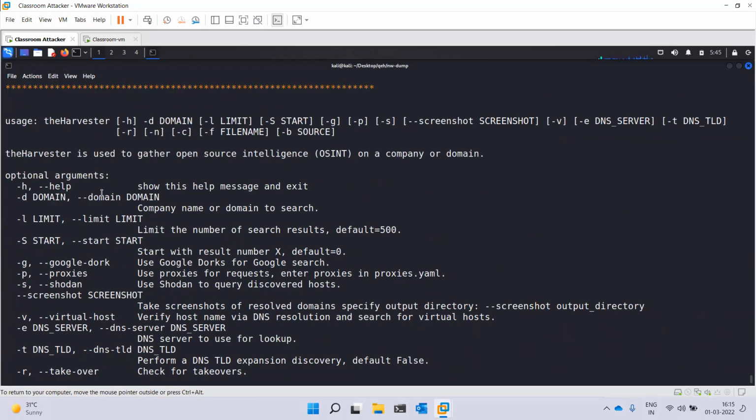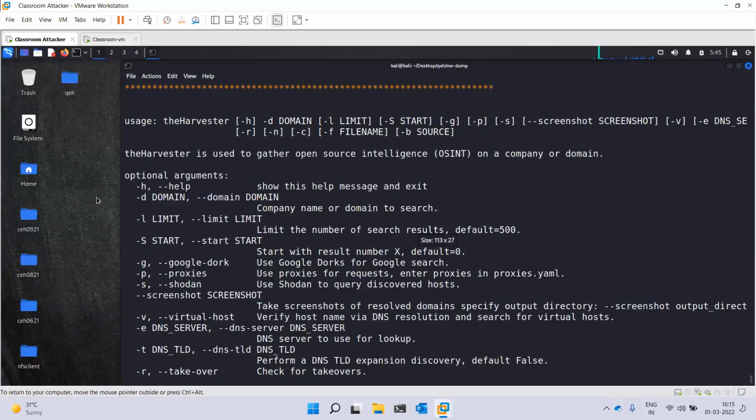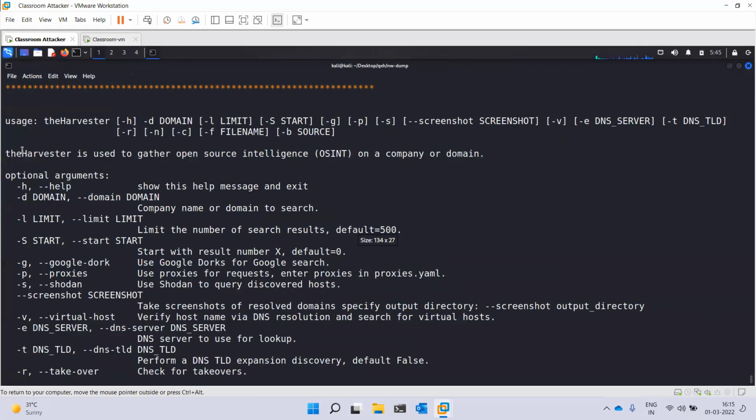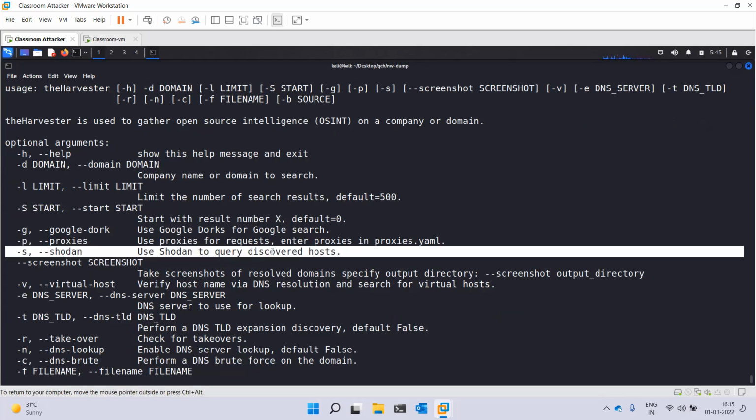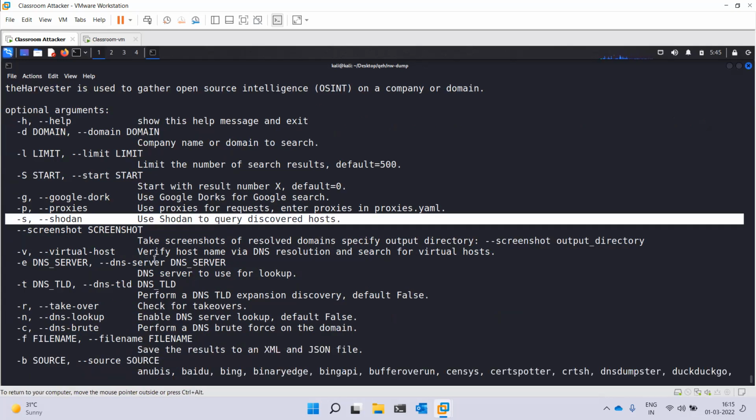Let's read this one real quick. We need the domain name to search. Yes, we can set the limit. Start with result number X, default is 0. So we'll do it with capital S. Use Shodan to query discovered hosts. Yeah, we can do that. We can use virtual hosting, DNS TLD, or takeovers.